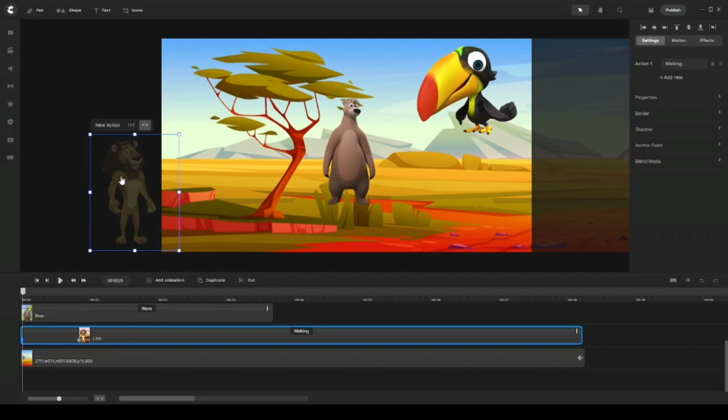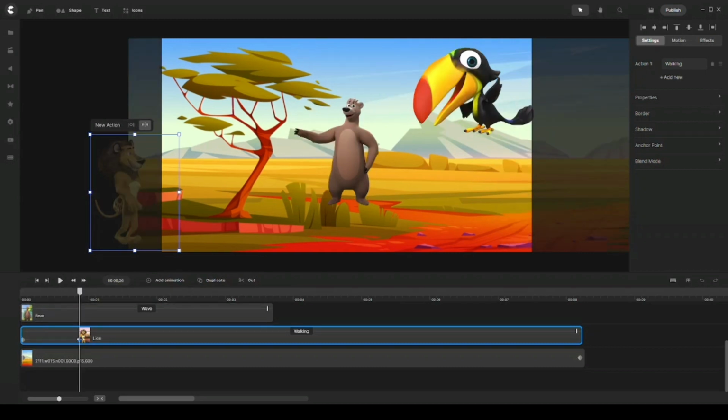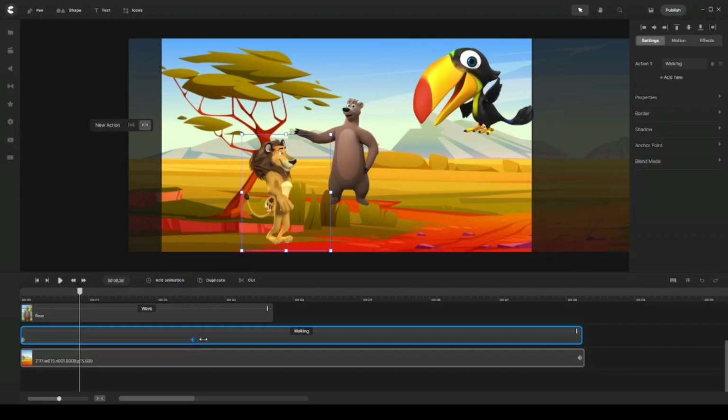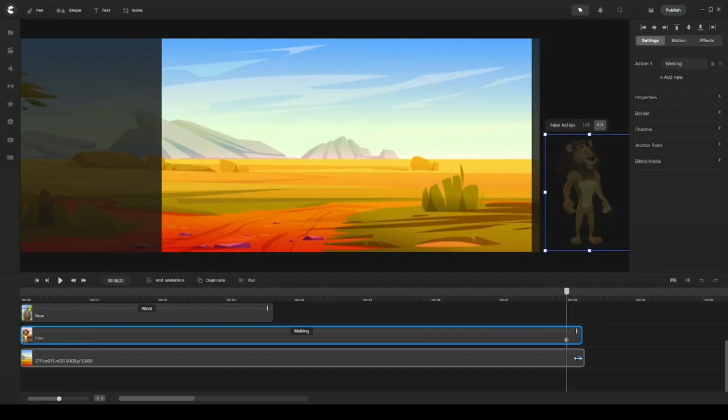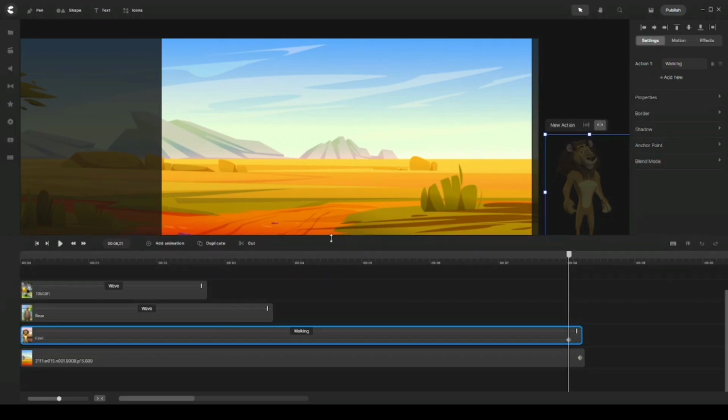Click on my lion here. And then I'm going to click on my second keyframe. Then I'm going to move the lion character from the left side to the right side, out of my canvas like that. I'm also going to expand the duration between both keyframes so that the walking animation is smooth like that. I'm going to keep it a little bit earlier than the second keyframe of the background, as you can see right here. Let me just expand the timeline here.